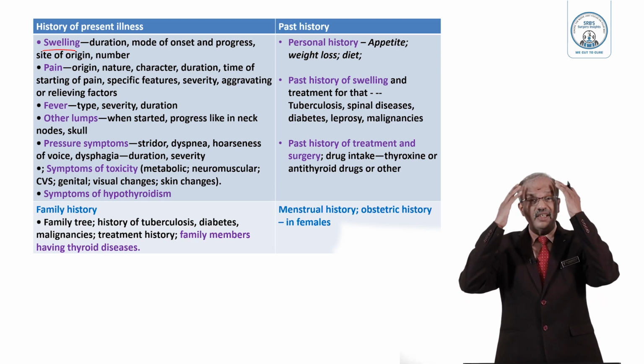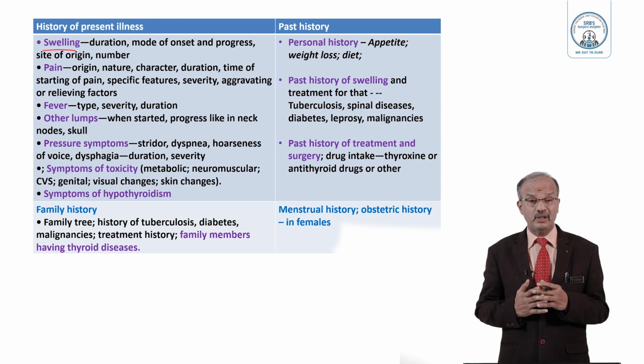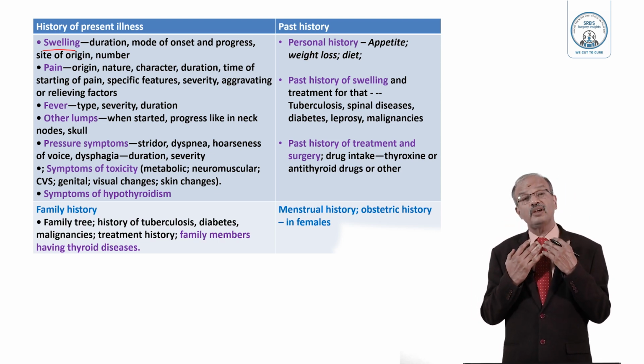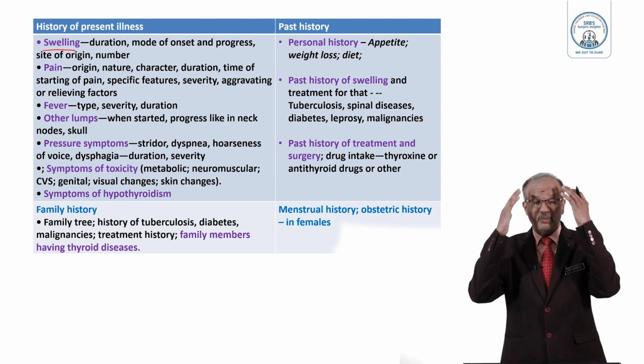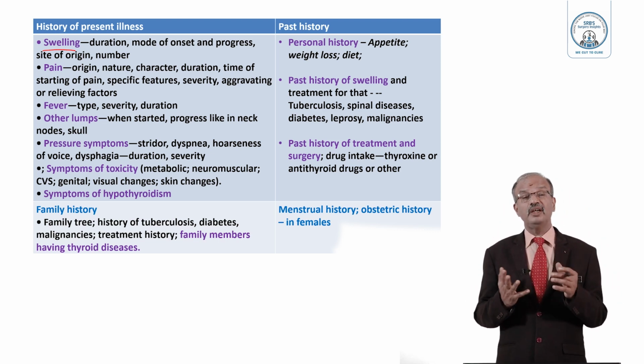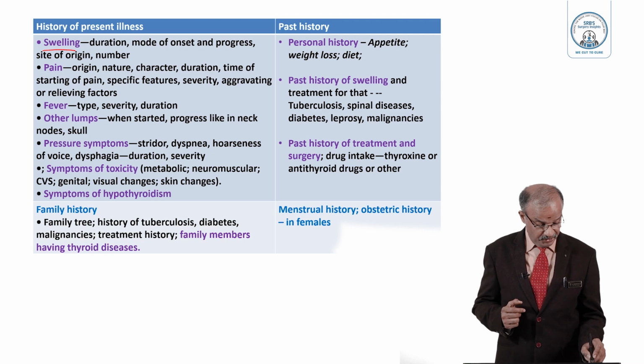Skull: skull secondaries in follicular carcinoma of the thyroid are quite common. So if any swelling appears on the skull, that is important. Sometimes an occult follicular carcinoma of the thyroid can have skull secondaries; they present with the skull secondaries. This is also important. Pulsatile skull secondaries are quite specific as far as the skull is concerned.